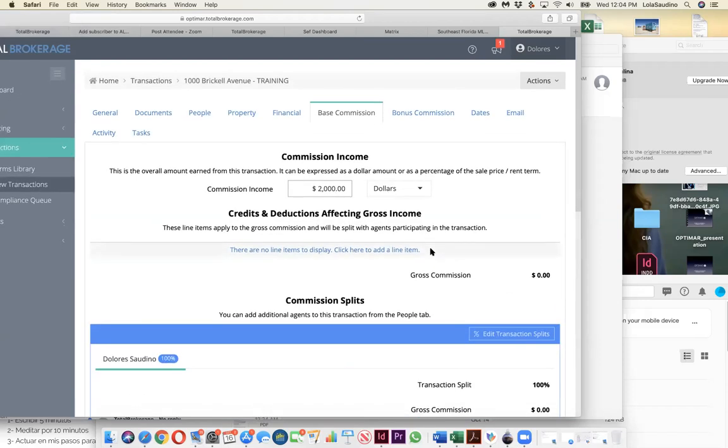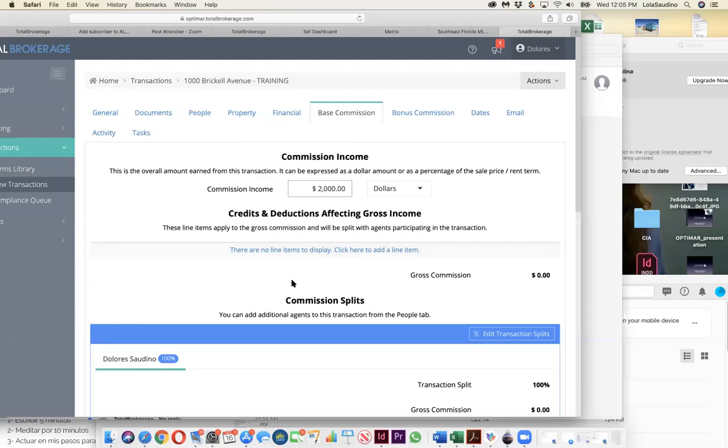Now, let's go to the complicated one. It's not that complicated, but anyway. Let's imagine that I am actually holding escrow. So I have my side and Cervera's side. I'm going to put the full amount that we receive on escrow. This is the important part: here is not your commission. Here in commission income is everything that we put on escrow. So we're going to do $2,000.